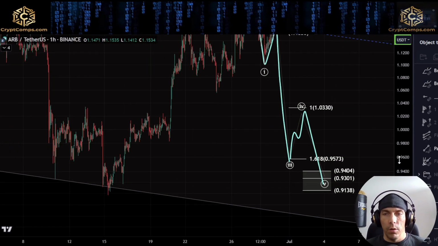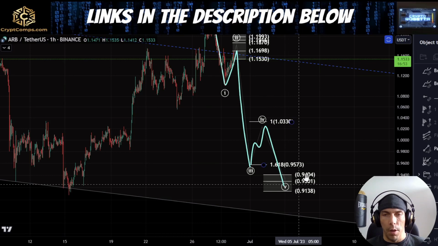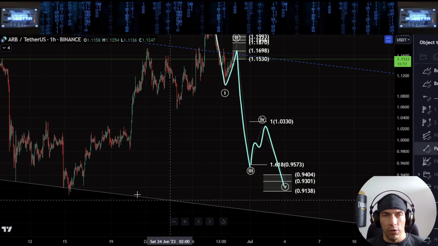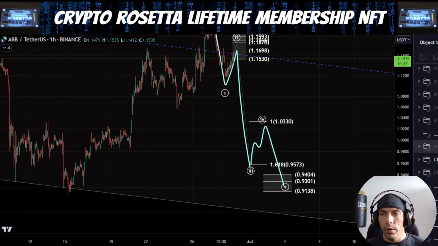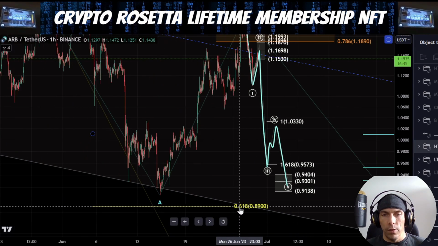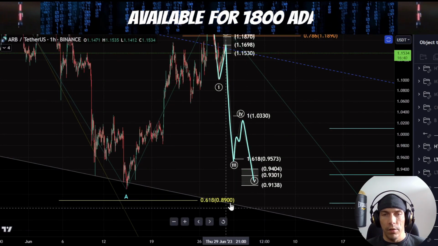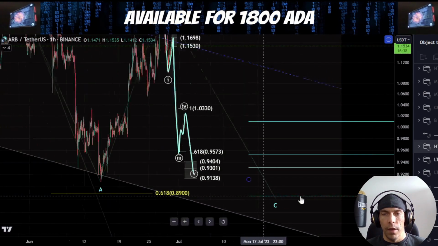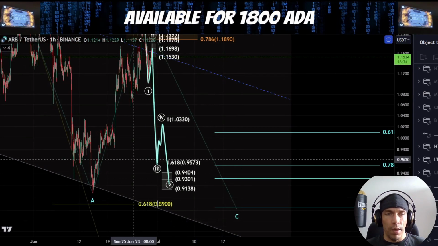And then what we'd be looking for then would be that potential of having that bigger breakdown here where we actually look to possibly come back into this channel. We don't have to. What I would be looking at as a possible target for this, however, would be this 0.618 here at this 89 cent region. That I'd really want to hit, and our 1-to-1 target would actually be this 88.54. So be keeping an eye on this.